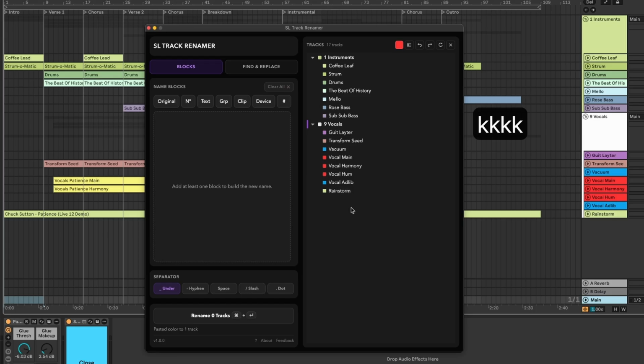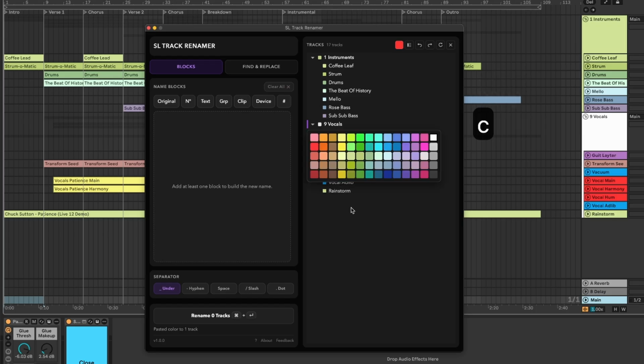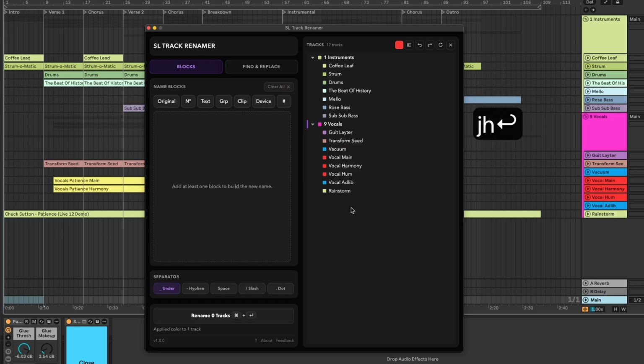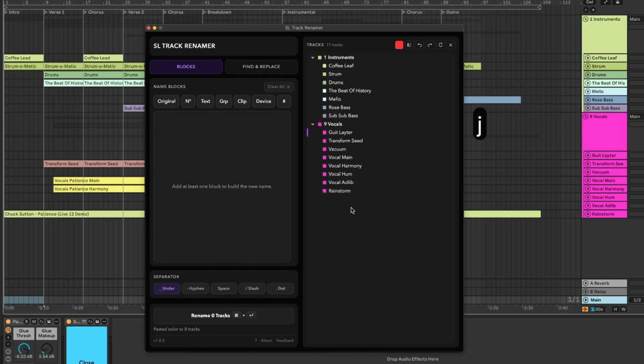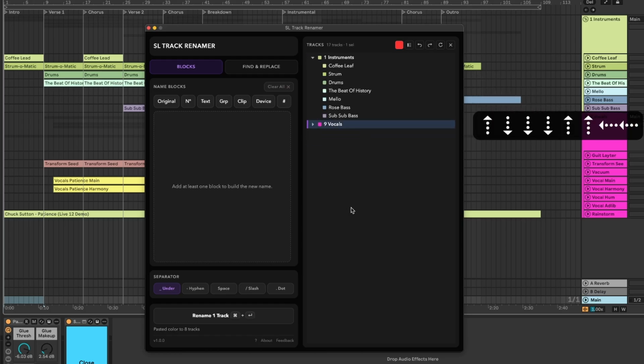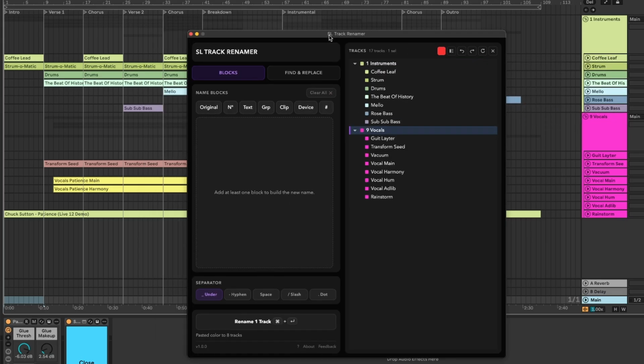And one other thing you can do, if you have a group, let's say I change this group color to pink, and let's say I want to apply the group color to all of the tracks in this group, I can hit Shift C, which will apply the group color to all of the individual tracks that are contained within that group. Oh, and another thing in here, you can obviously fold and unfold the groups for easier navigation. This works with the Vim motions, but also with your arrow keys right here, like this, and obviously also with your mouse.